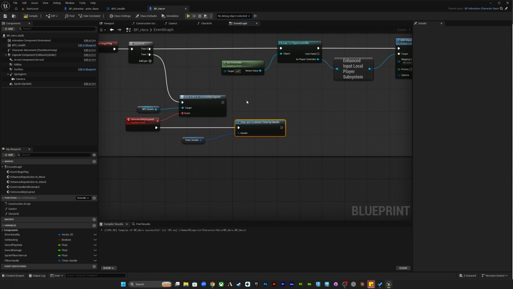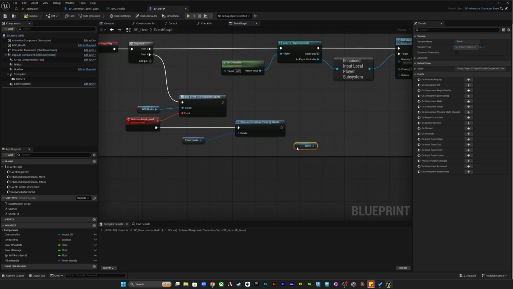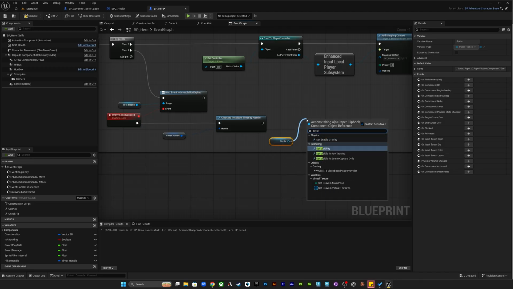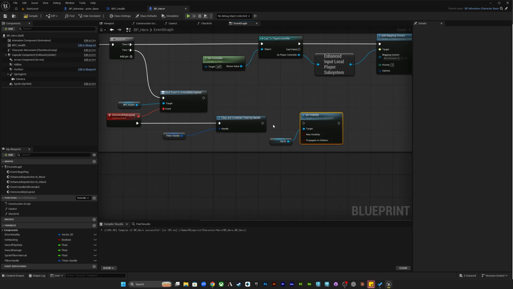All right. And then, of course, as I mentioned, now we are going to get our sprite and set the visibility of the sprite to true, just like that. That's going to make extra sure that when our flickering event ends, our sprite remains visible in case it ended when the sprite wasn't.